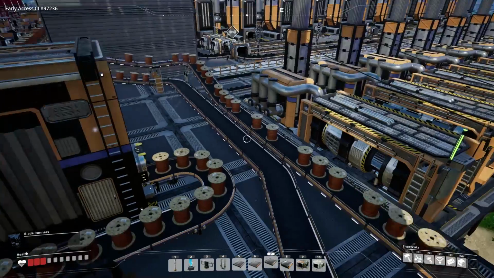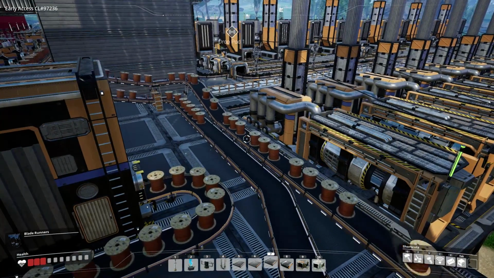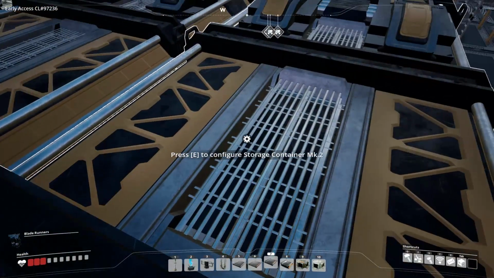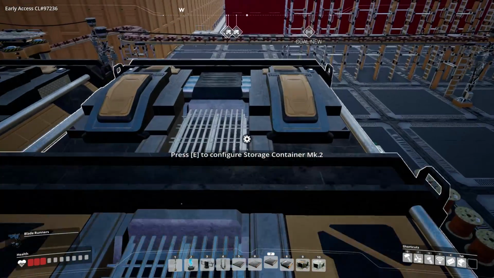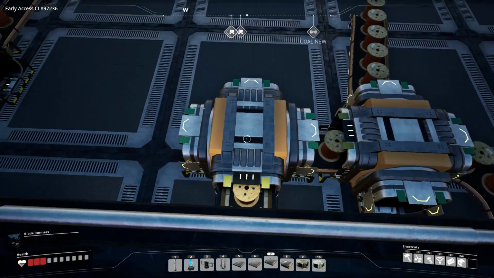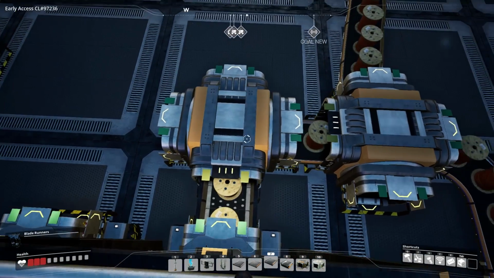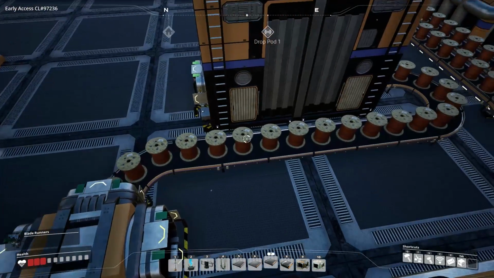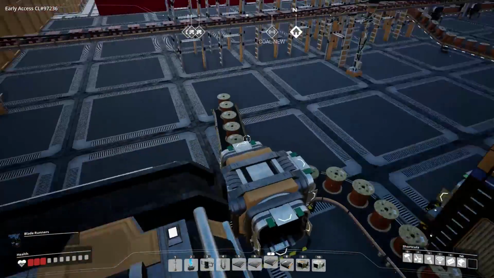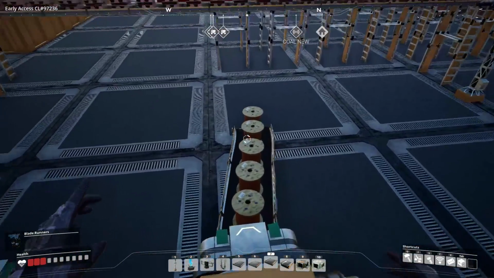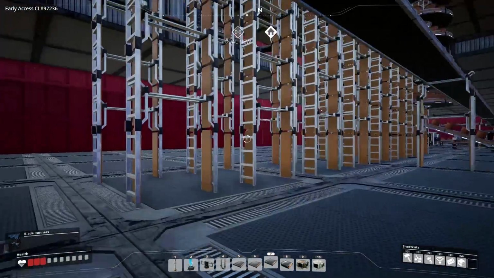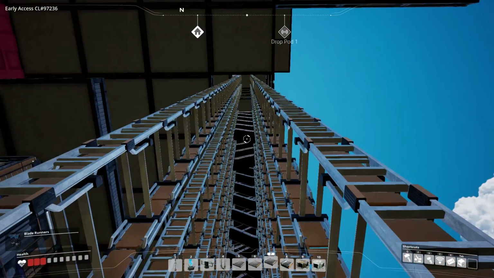Oh yeah, so what I got going here is 180 wire is coming in from both these lines, combining to 360 in this one storage container. So that's 360 a minute. Goes out on a 450 line, split onto a 270 line, and then I have 60 of it siphoned off into its own container over there, while 210 is on this one line here. And that's the one we bring up.